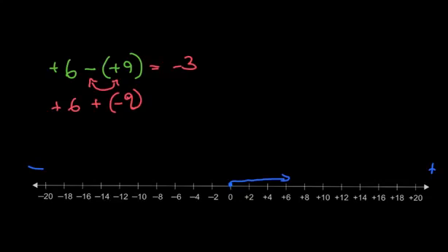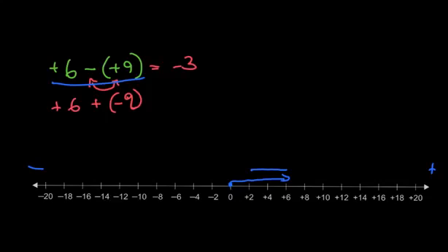Now I'm going to look at the original problem. I'm going to look at this one and talk about it in terms of that. It says to take away positive 9. So it is a positive number, but because we're taking it away, again, we're going to be going in this negative direction. Whoops.